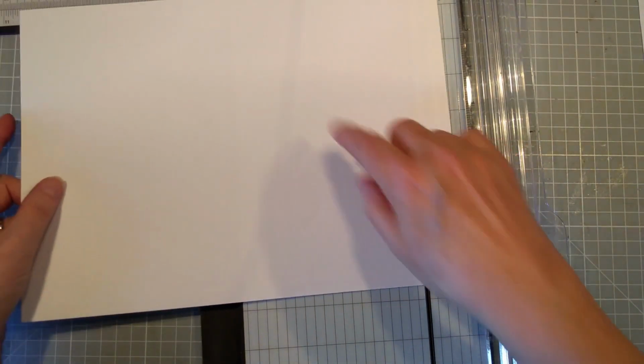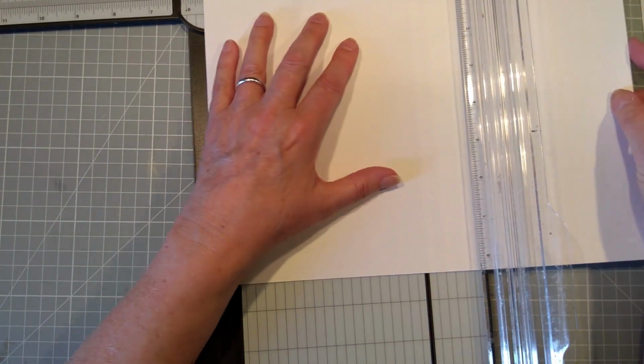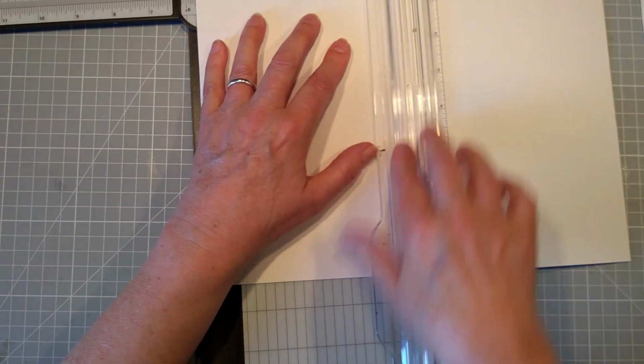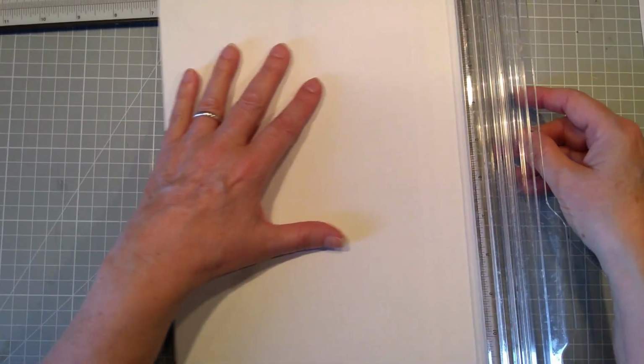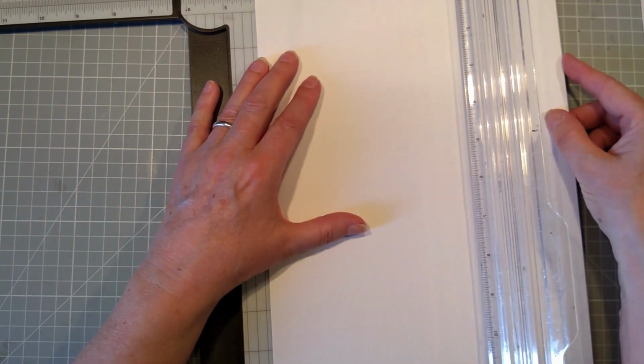And now I want to score it at 14.5, because that's half of 29. Okay, and I'm going to turn it around, and remember this is 21, so I'm going to score at 10.5.